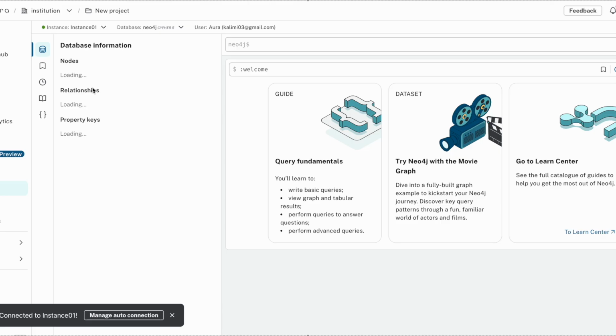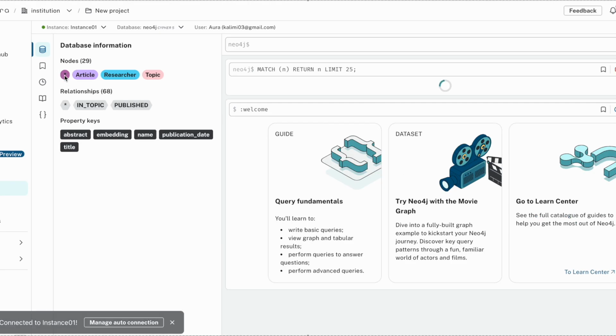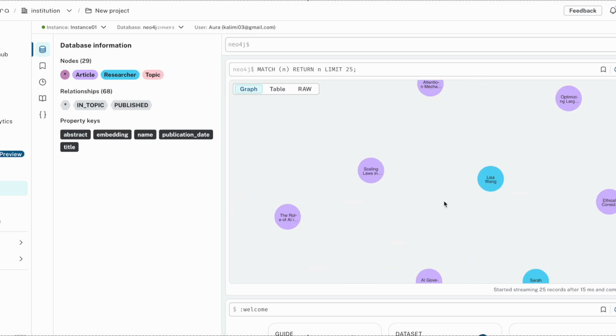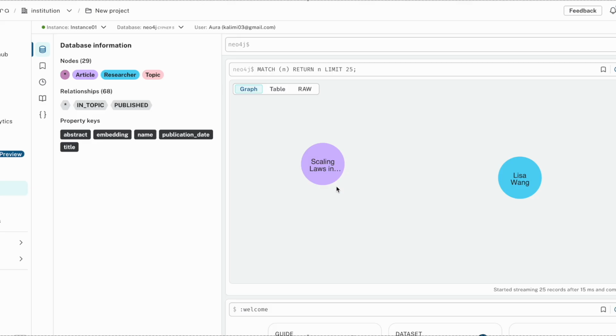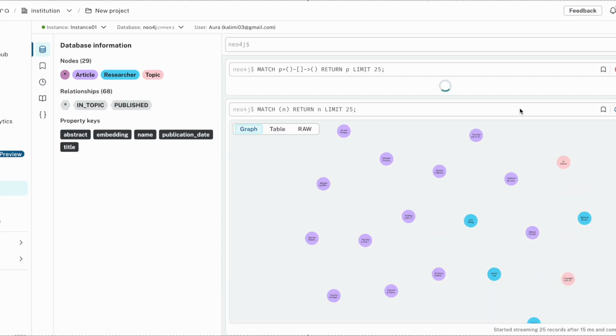Okay, click over here and you can see all the nodes available. If you zoom in a bit, you can read the node names, like Lisa, Wang, etc. You can also see the relationships between them.